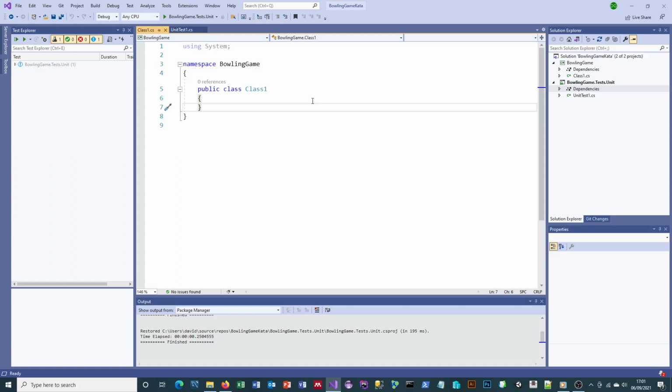The other thing this particular port of the kata does is it should get the shortcuts and use of Visual Studio more into a habit, and that's the key word, habit. The idea is that you're trying to get habits to form so that you start to do test-driven development and test-first coding without thinking about it. It just becomes second nature.